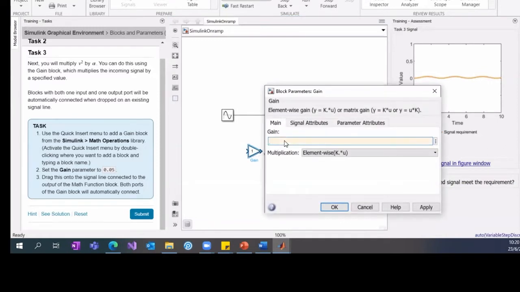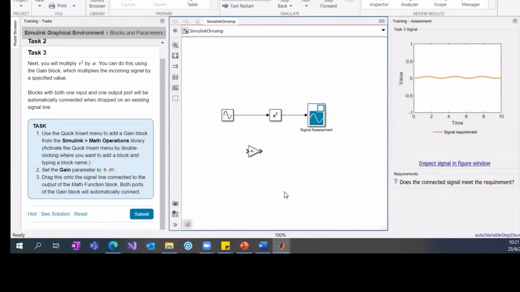And then set the discrete value that you wanted to add. And then it also asks us to connect v automatically connected. So same thing, we'll just need to drag here.